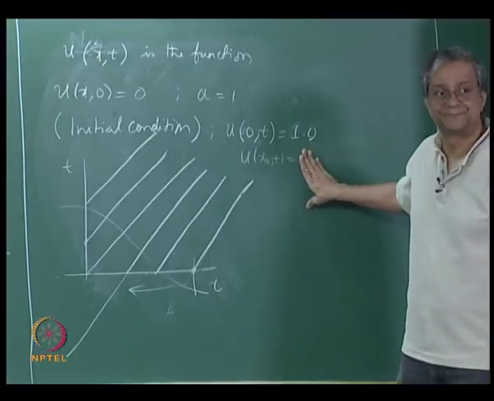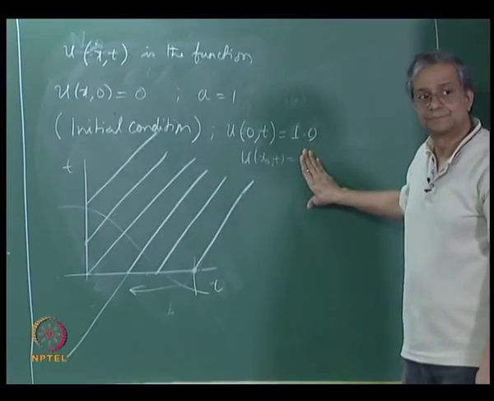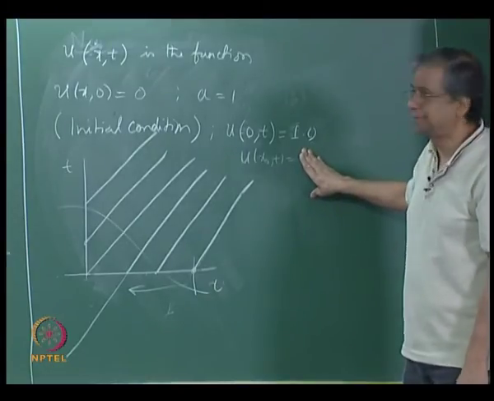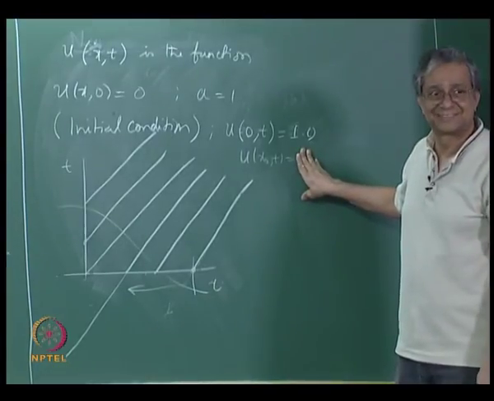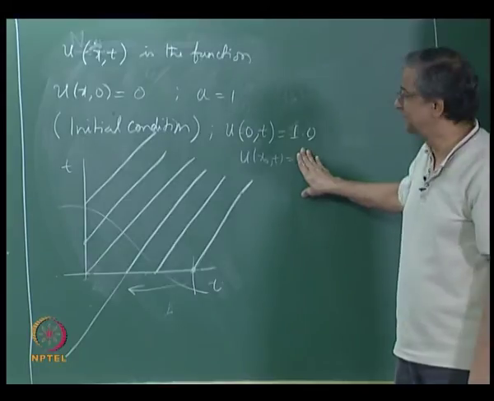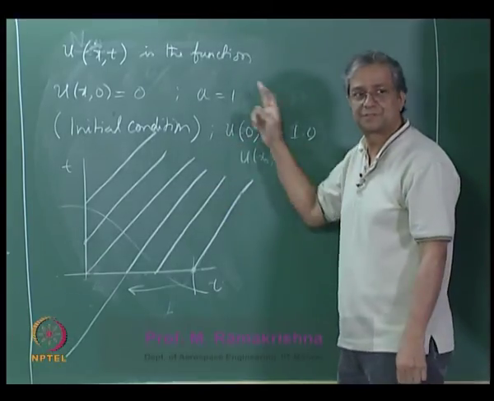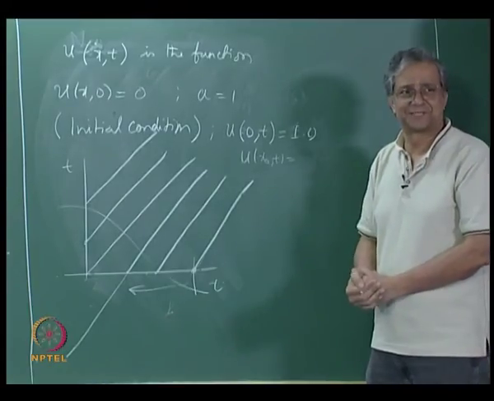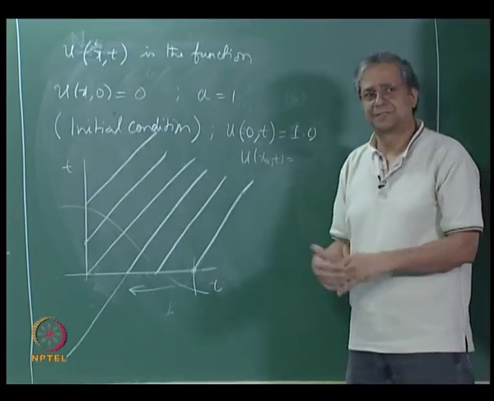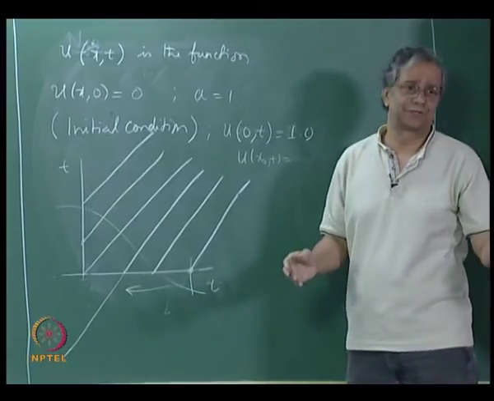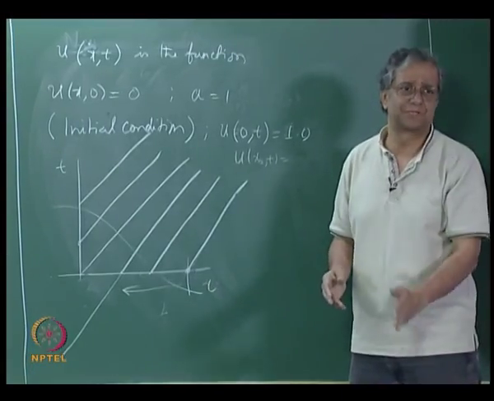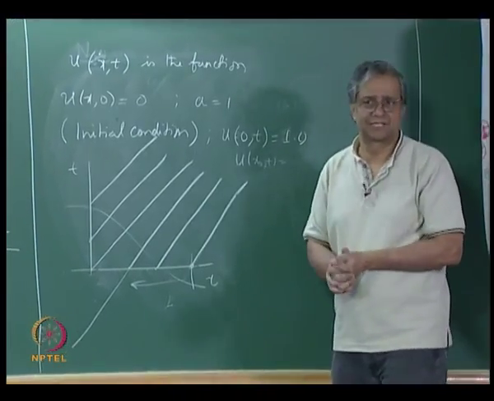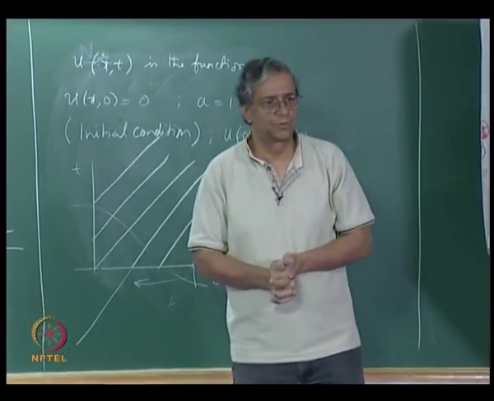Yeah, but when we take t equal to 0, u of 0 comma 0 is again 1. Yeah, there seems to be a problem at 0 comma 0, right. So we'll look at it, we'll plot this to see what happens. There is actually a sort of step at that point, right. Just like you have cold water on one side and hot water on the other side, and there is a very sharp interface between the two, is that fine? Okay, so we'll get back to this in the next class. Okay, thank you.